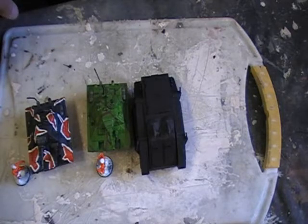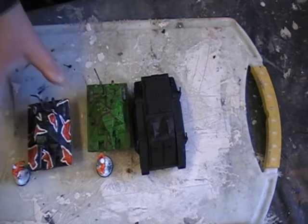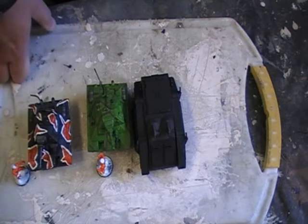On the plus side, these vehicles don't take huge amounts of real estate on the gaming table, and you can actually drive them down an alley or something like that.